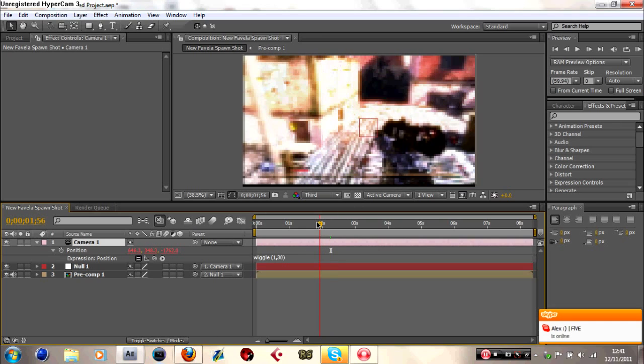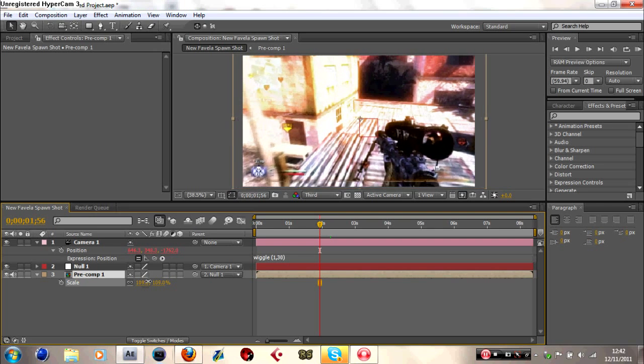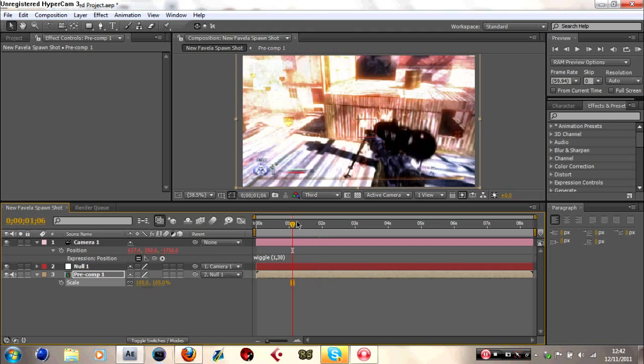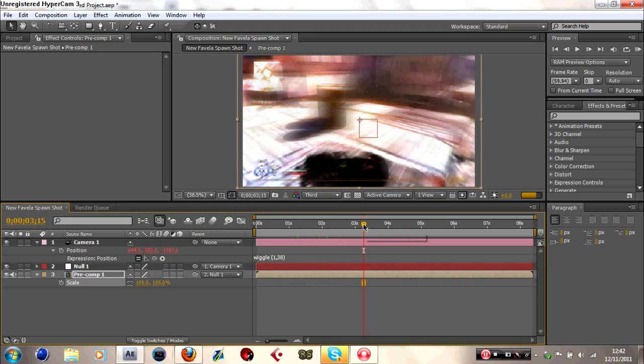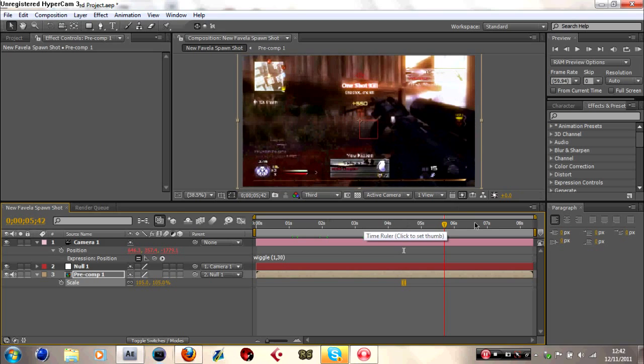But as you can see, as it's dragging along, there'll be black bits where it's moved upwards. So you're going to want to scale it up, and just check through, see if there are bits where there's still black showing. Nope, I think that looks good. Yep, that's worked. Okay, so there we have it.